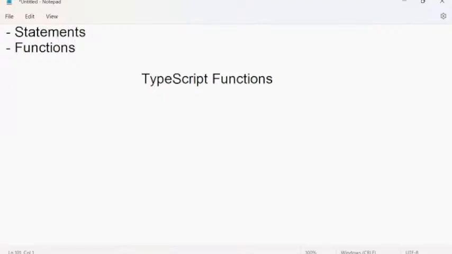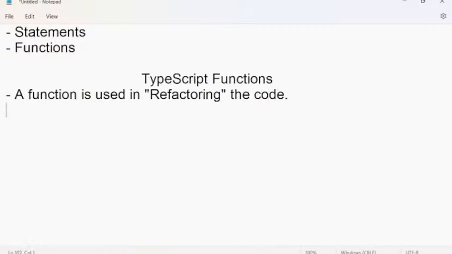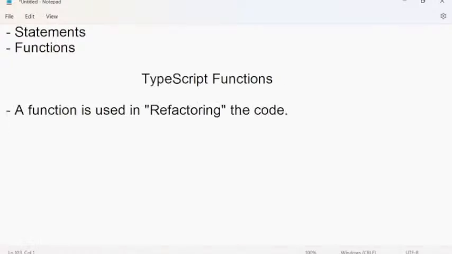Actually, what is the purpose of a function? Technically speaking, a function is used in refactoring the code. That is the purpose of a function.